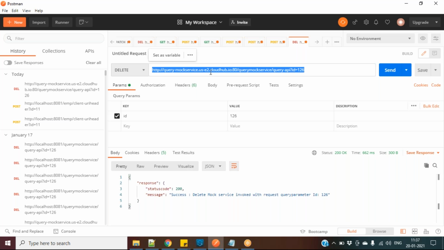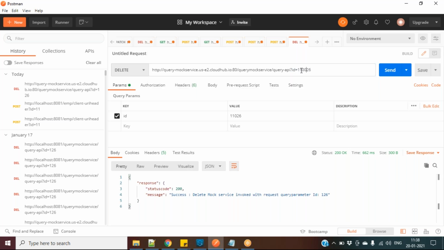So this is the API. What does this API do? This API will take an ID from our query parameter and it will mock the service of deleting. I have kept delete because this is just a mock. This is a sample service which would delete the records from the database having the ID equal to whatever ID we are giving.